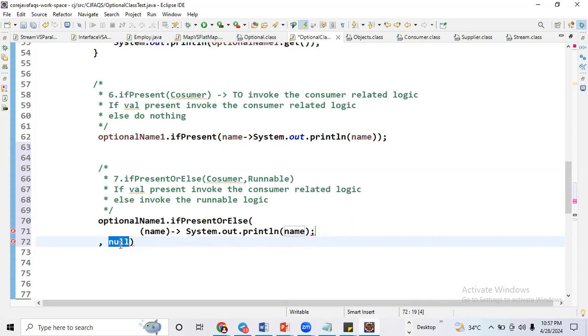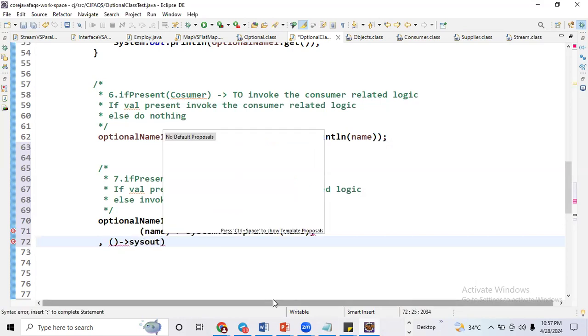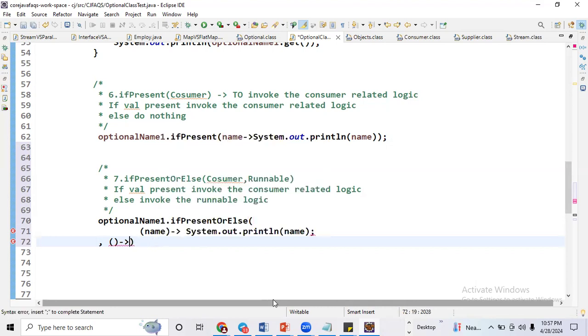If the value is not present, I want to print the default name. So System.out.println, then I want to print simply the default name.